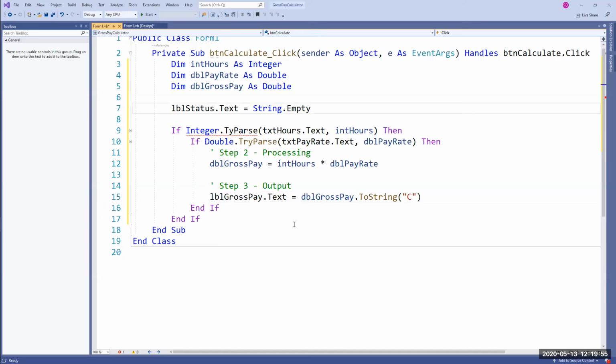So this should be Integer.TryParse txtHours to intHours. Okay, let's see what the error is saying here. Represent a double precision floating number. Okay, my intHours is defined as Integer.